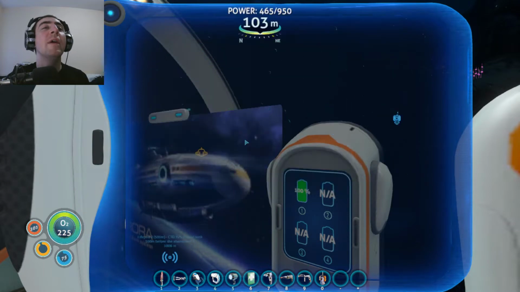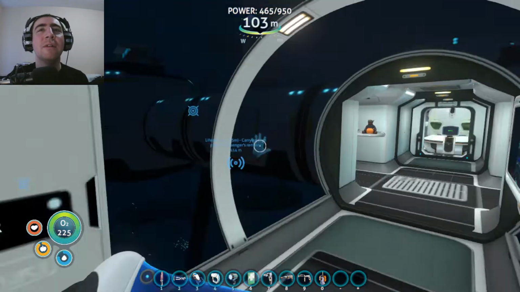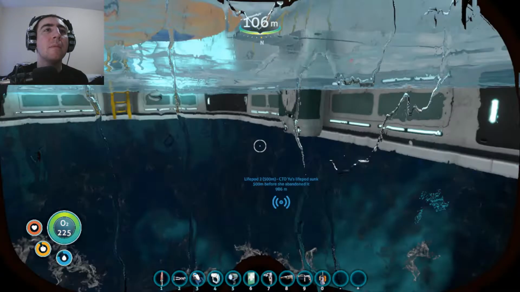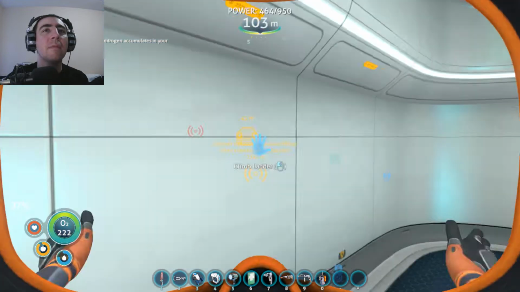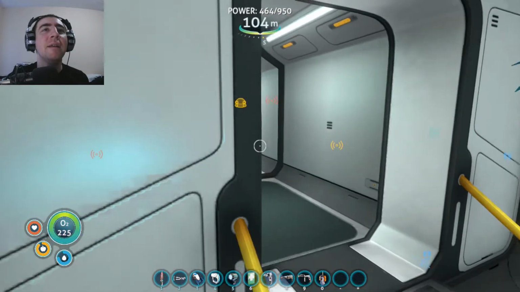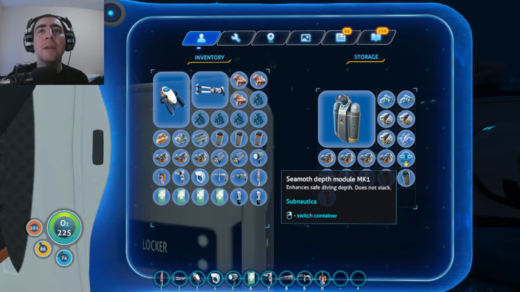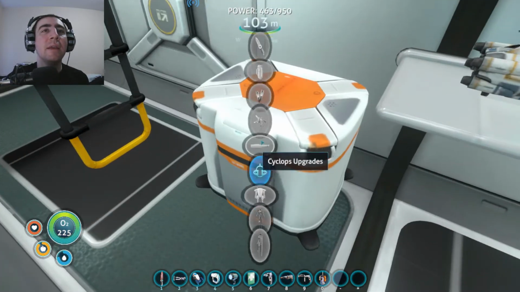Why do I have 3 cells? Oh right, because I was using this time to charge up the lead acid power cells. Is it charged yet? Almost. I suppose I could have just looked at the board over here to tell that. Anyway, got my plasteel ingot, so I can just grab all the stuff together here. The 1, 2, 3 nickel and the Seamoth depth upgrade and the enamel glass. And that should be enough to do it.